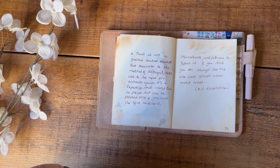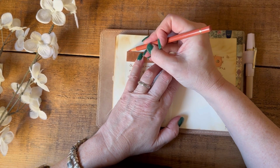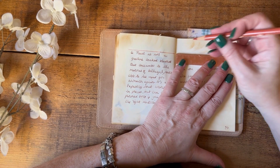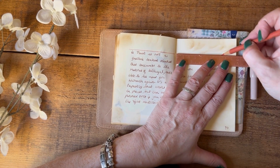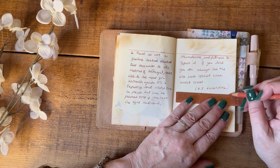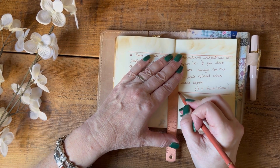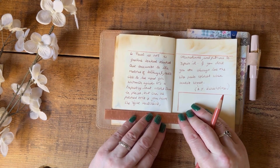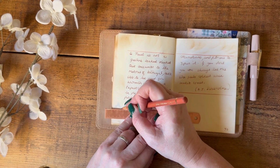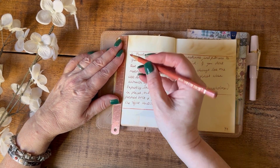But I'm going to start. I like putting a box around them. I don't always, but I quite like it. So I'm going to do that. And of course, I'm far too impatient to do it properly and neatly and measure or anything. I just eyeball it. And I'm going to do my box in a kind of staggered way, I think, with like a little piece coming down here and a piece across here. There's not really much room to do much in the way of decoration, is there? Because it was quite a lengthy quotation.